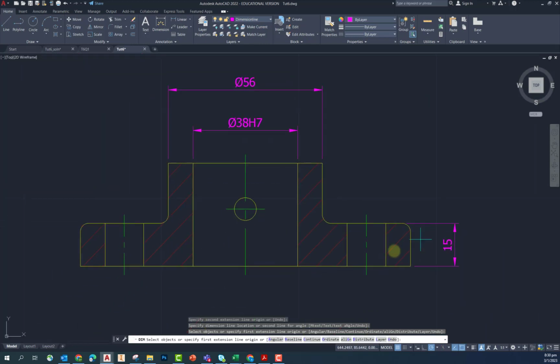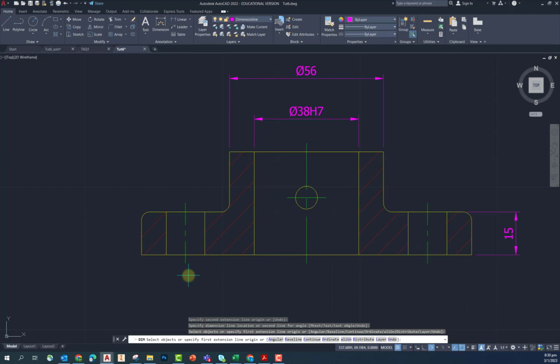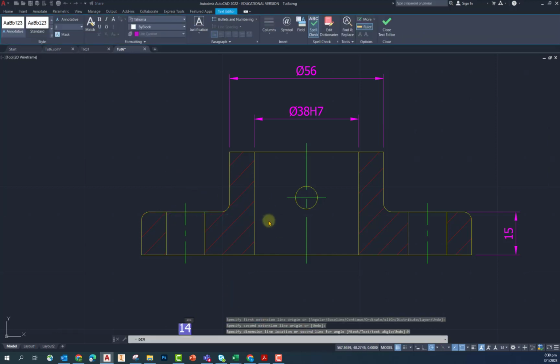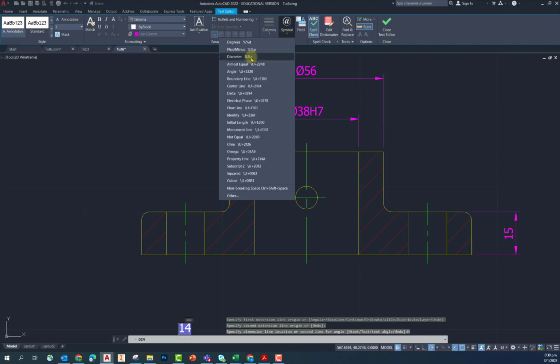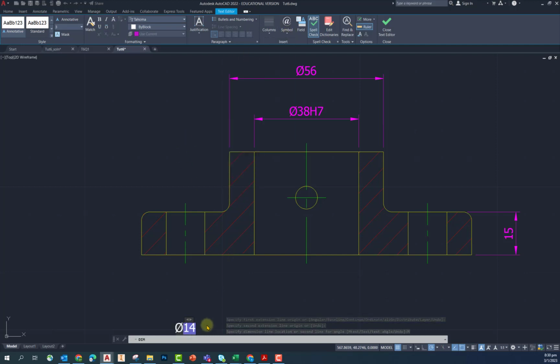Okay, next thing I will add in the size, probably this one here. Okay, the diameter hole, and click here, here. Do the same thing, M text, and in the symbol diameter 40. Alright, so there are two holes of it, so I can go in front of the diameter sign.